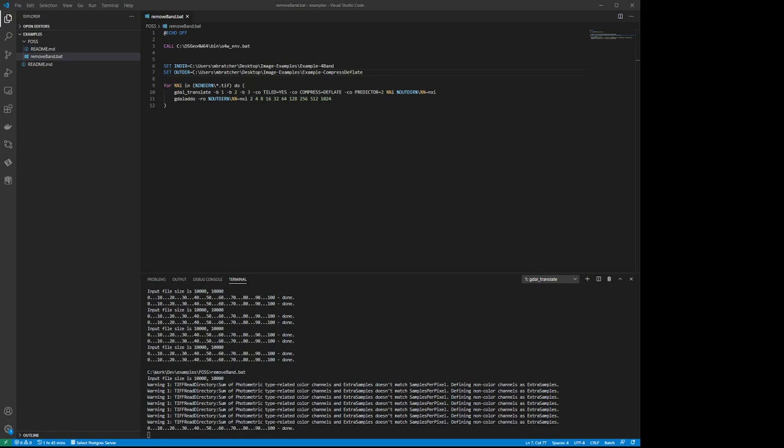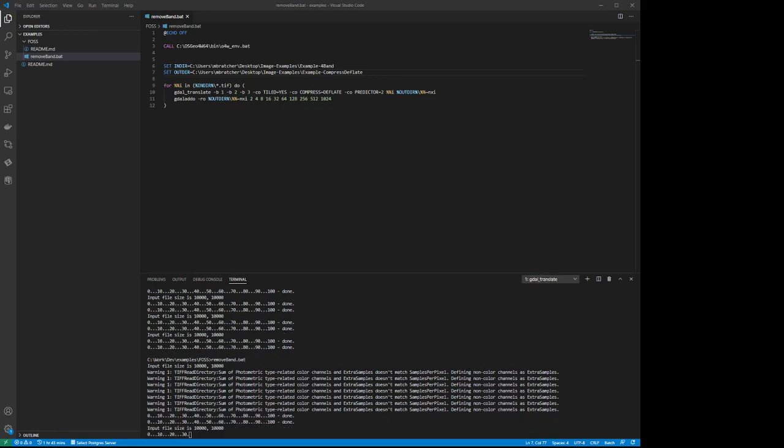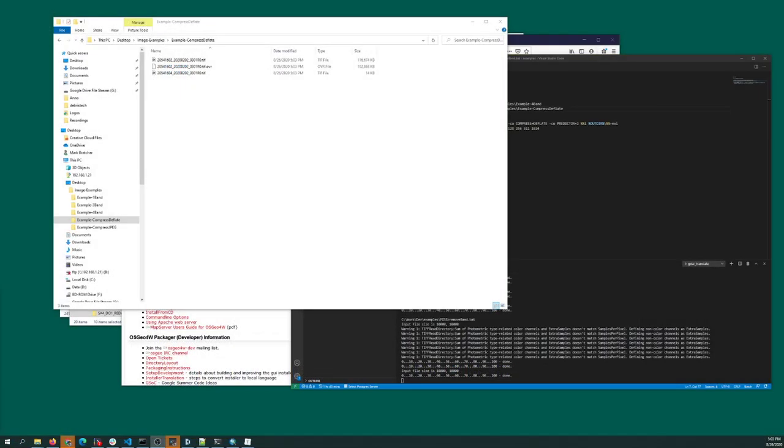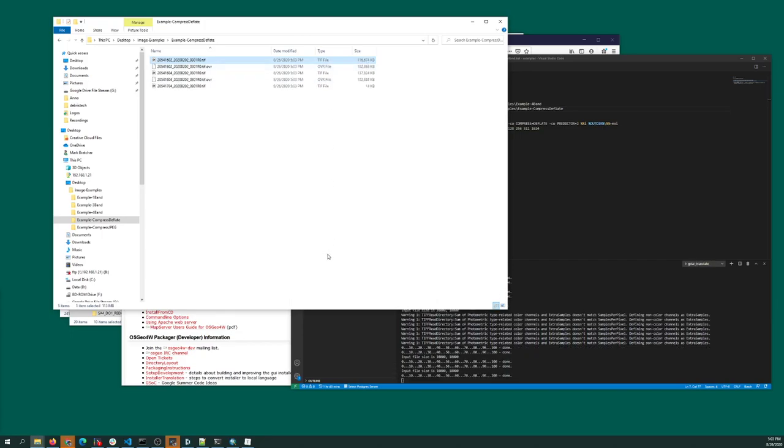So the deflate algorithm takes a minute. When you're not doing any compression, it's extremely quick. But when you are compressing an image, especially with a lossless compression, your computer has to do a little work to try and cram the data into a smaller space but not lose anything. And that's understandable. But if we'll look here with our first image, you can see for all 3 bands now we're down to 100 megs. So we've shaved off almost 200 megabytes off that image by compressing it.